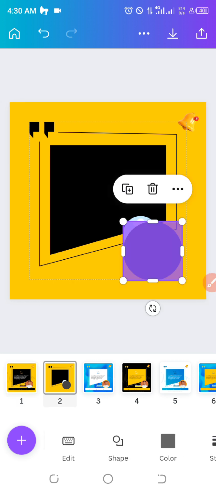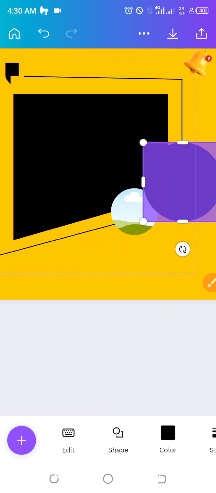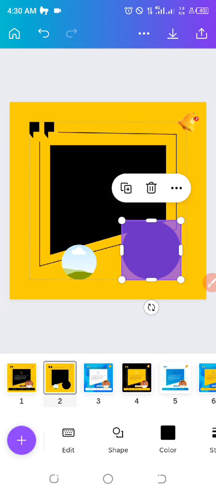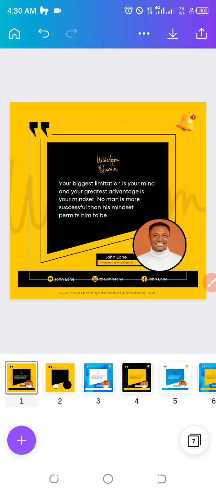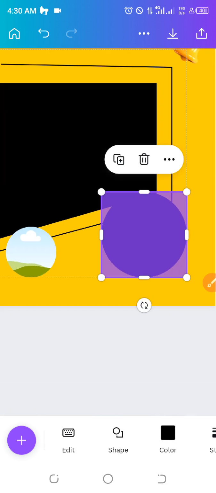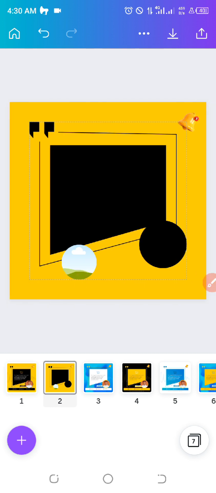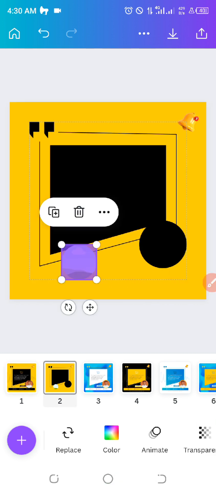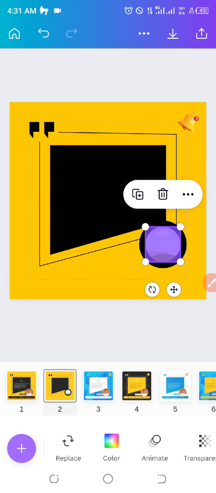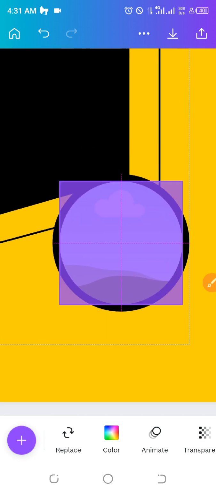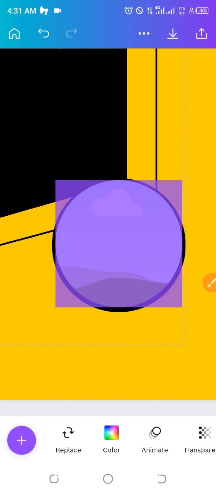All right, so I'm going to click on this and make it black. Remember, our frame is right here, but this is a circle. So we're going to place it here. Good. Now this is something we have, and then you can bring the frame here. If it's underneath, go to position and front. So once that is achieved, you can increase the size and make sure it's placed at the center of that circle behind it.